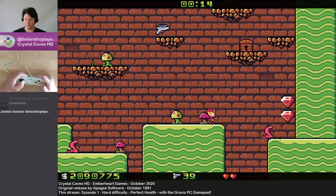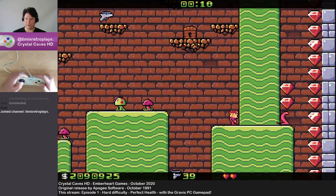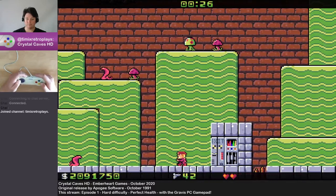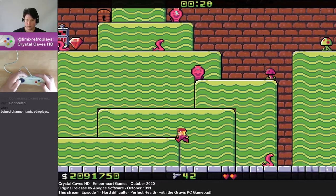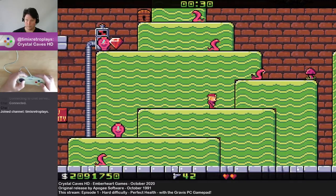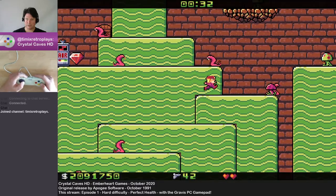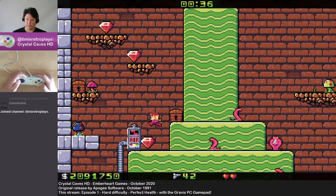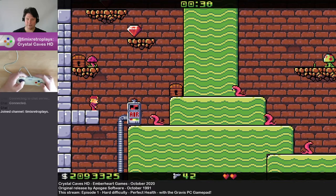What I'm going to do is complete this level, get 100%, and then go back and shoot all the snakes. Just so I don't give myself any particularly nasty surprises. Like at the moment, I'm kind of banking on the snakes all moving, which helps me see them, which makes dropping down from distances a bit safer.